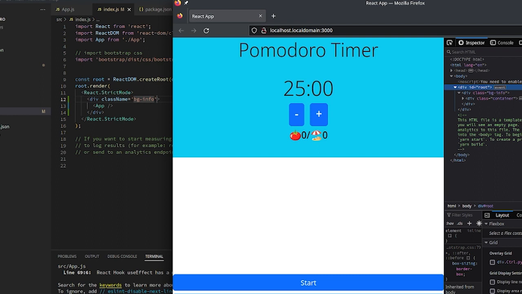There might be a utility to set it to VH, vertical height, 100. Let's see if we can find some documentation on that.